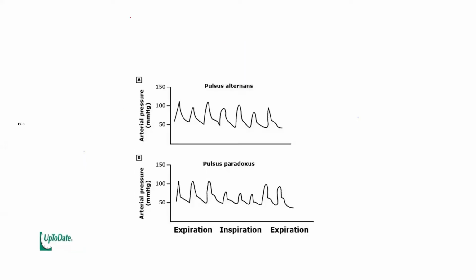Great. Now, this is a comparison between pulsus alternans and pulsus paradoxus. Can anybody explain this to me? Pulsus paradoxus is a drop, a sustained increase in the JVP pressure. No, it's an arterial pressure. When I measure the pulse pressure, there is a decrease in the pulse pressure during inspiration. Exactly. Decrease in blood pressure during inspiration because of tamponade, right?